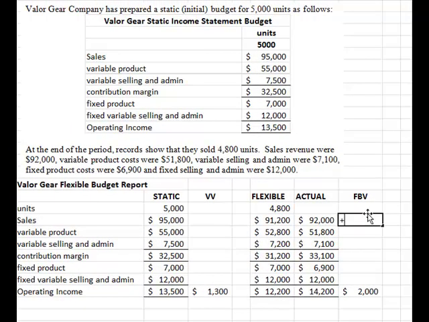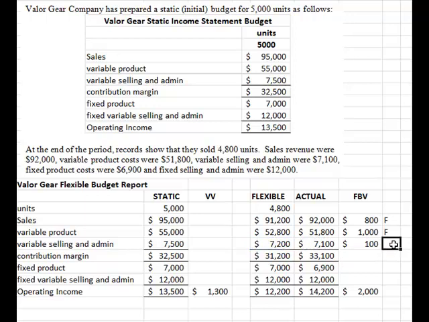So actual revenue is a little higher than what we expected. That's favorable. And the expenses were lower. Notice I'm doing all these variances as absolute values because revenue being higher and expense being higher give you a different result. So if revenue's higher, that's favorable. If expenses are higher, that's unfavorable. So I'm just doing them all here as absolute values.